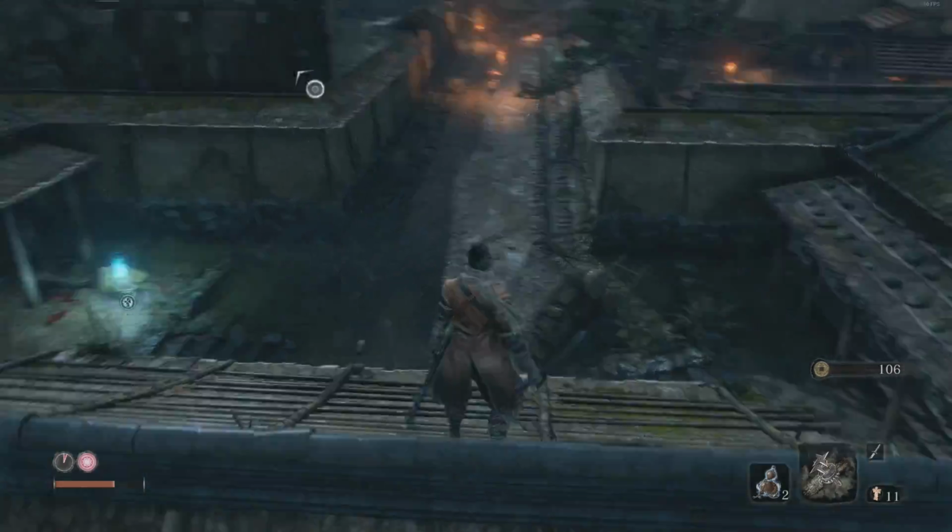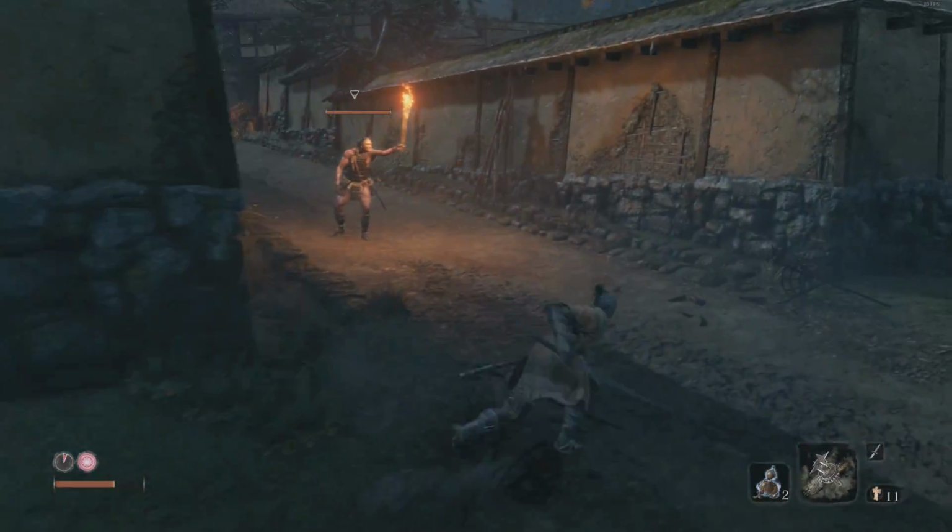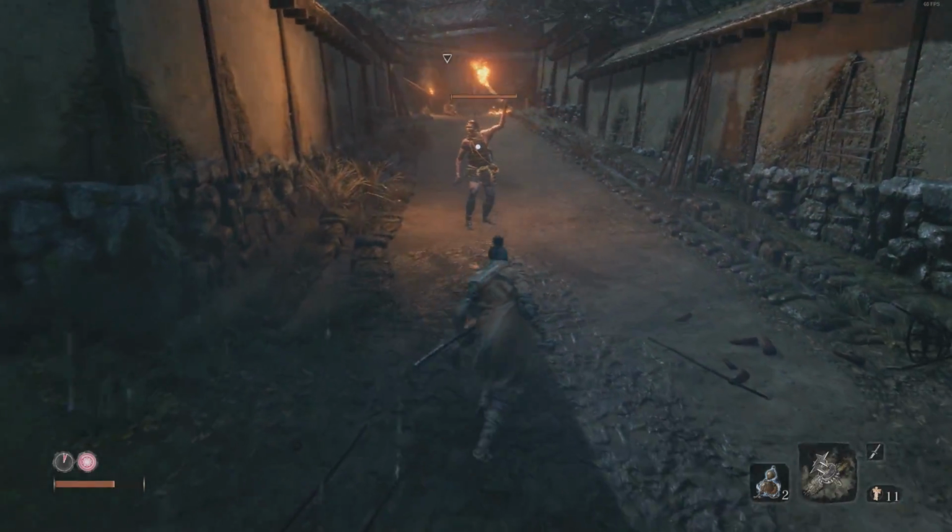Anyway, pushing on through. Also, I'm not going to explore any of the side areas. I've already cleared that out. I might do it in another video. This is literally just about getting to Enshin of Misen. There's a guy there you can pull.